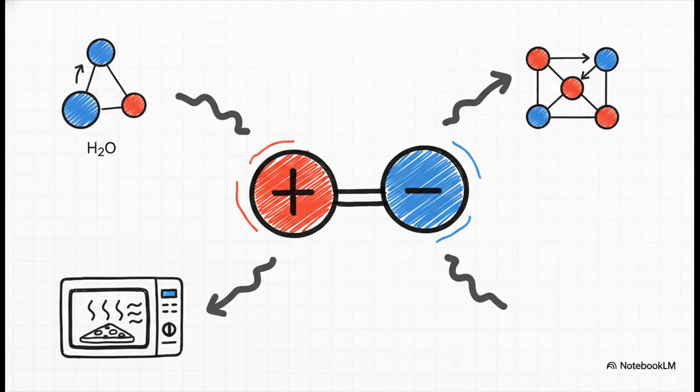And you might think, okay, so what? Well, this little pair is unbelievably important. Take your microwave oven. The electric field inside it grabs onto the water molecules in your food, which are all tiny little dipoles, and it twists them back and forth, billions of times a second. All that twisting creates friction, and that friction is what heats up your leftovers. It all comes back to this simple little pair of charges.